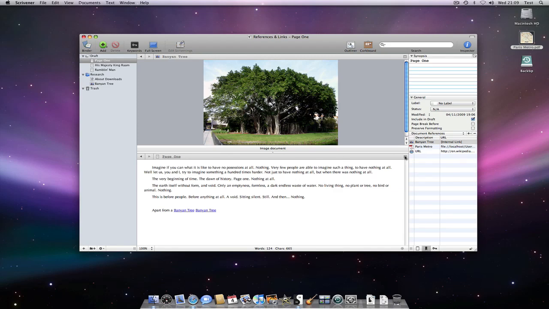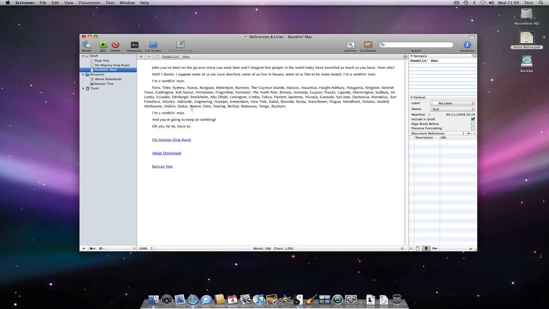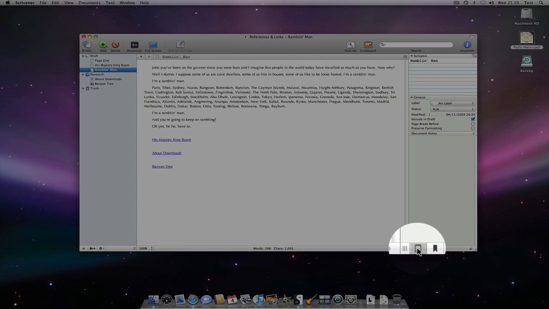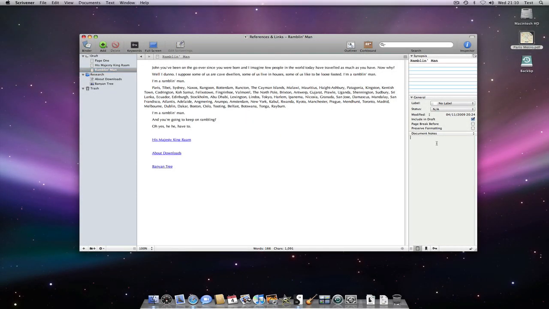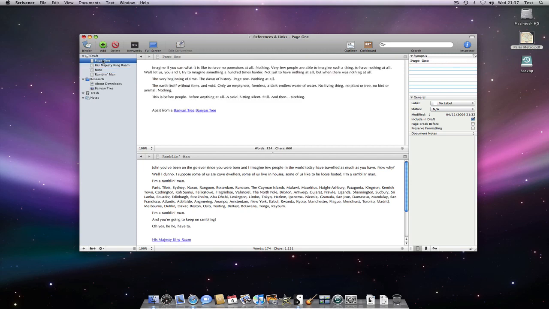Scrivener Link, New Link is great when you want to make notes on something that you may want to reference from various different documents. You can make document-specific notes within Document Notes, but let us create a new link. This will create a note that is linked to our document. The note is created with a name relating to the original document, along with a date and timestamp. This note then becomes another regular text document that can be moved, renamed, or linked to.